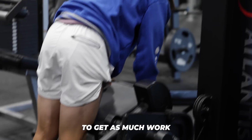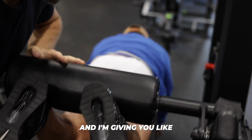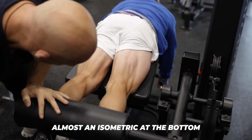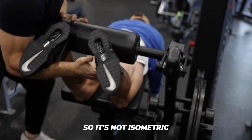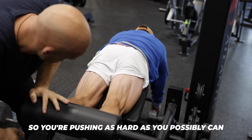So I'm gonna try to get as much work as we possibly can on you in one set. You put it on super light weight, and I'm giving you almost an isometric at the bottom, and then I'm letting you release it. So it's not an isometric, I'm not stopping you, but you're pushing as hard as you possibly can.